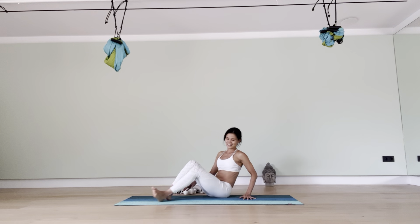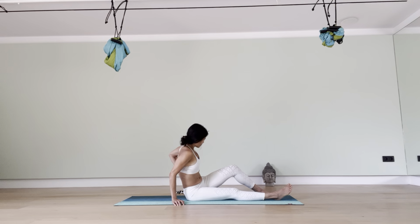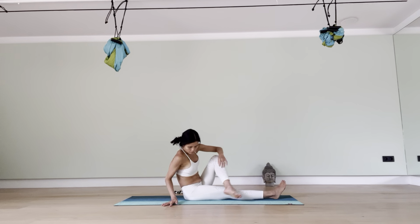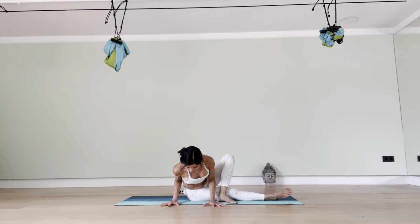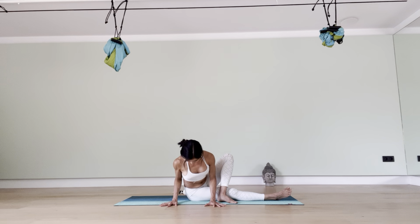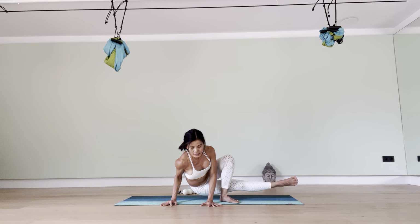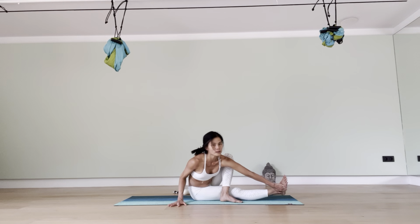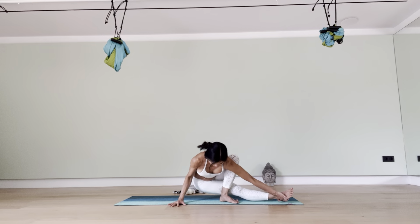We change sides. So, sitting straight. Bend, open the chest, shoulders back. Inhale, chest to the floor, and exhale. Inhale, exhale. One more time, inhale, and exhale. Then you can either lift like this, or second option, push them right into your feet, legs, lean back.